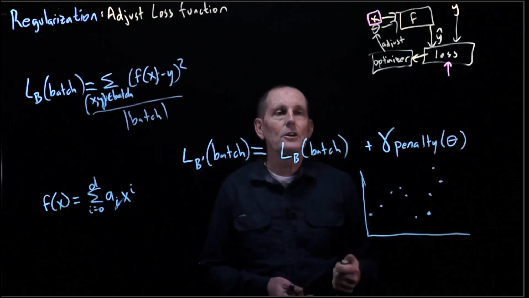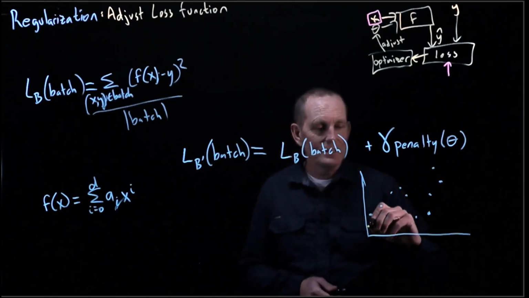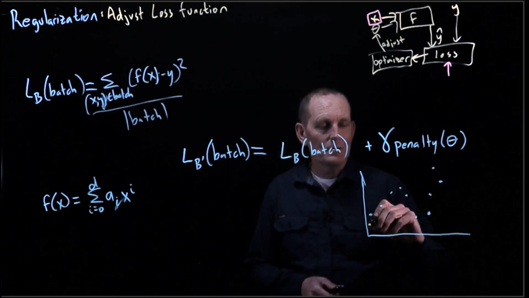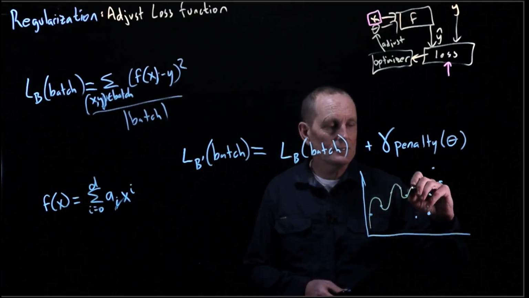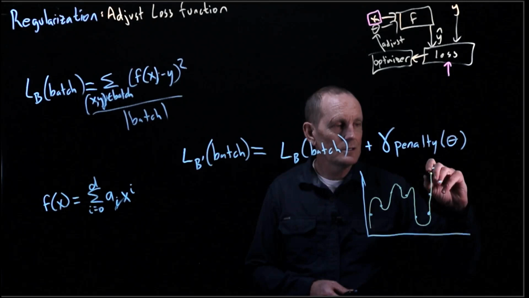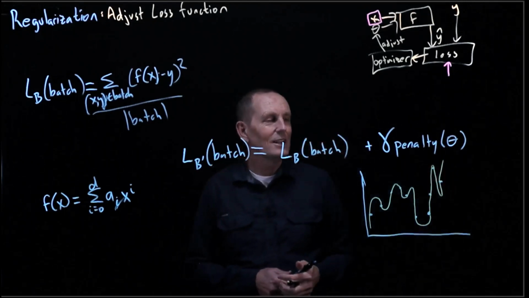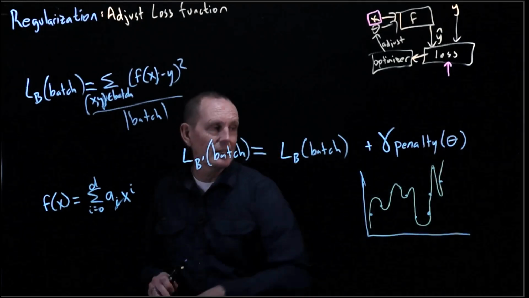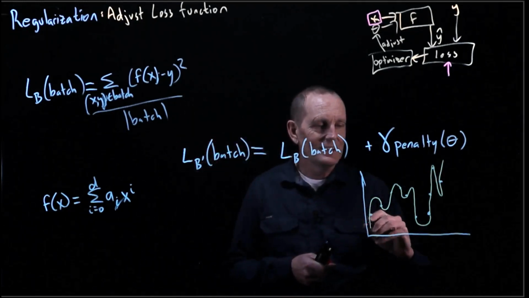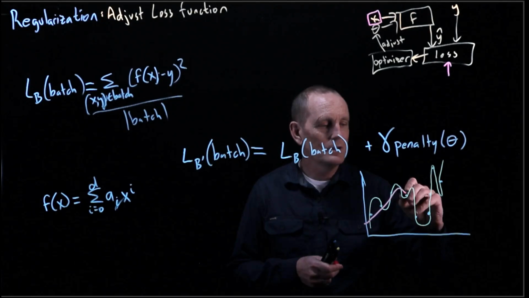With a 10-degree polynomial, we could have a polynomial that goes exactly through every point. So it might be this. That might be our 10-degree polynomial that fits this. Do we think that's going to generalize well? I certainly don't think so. I think a different polynomial might generalize better.